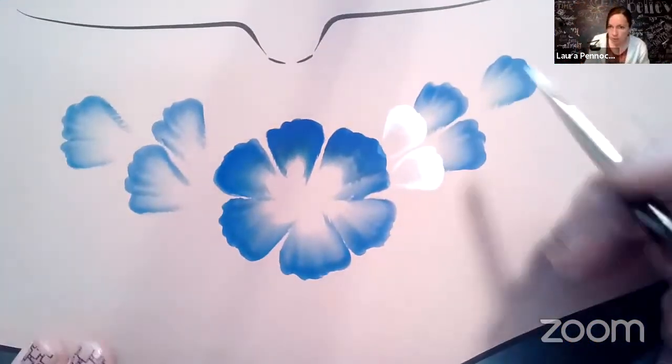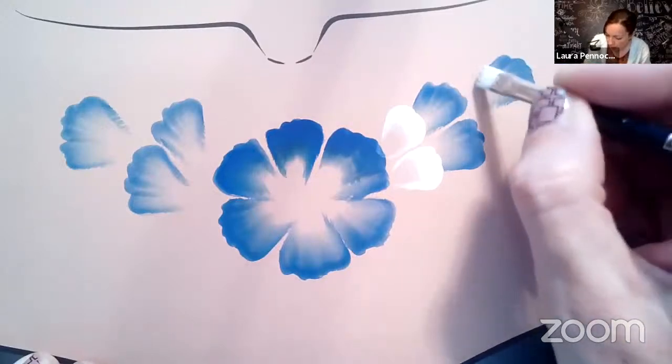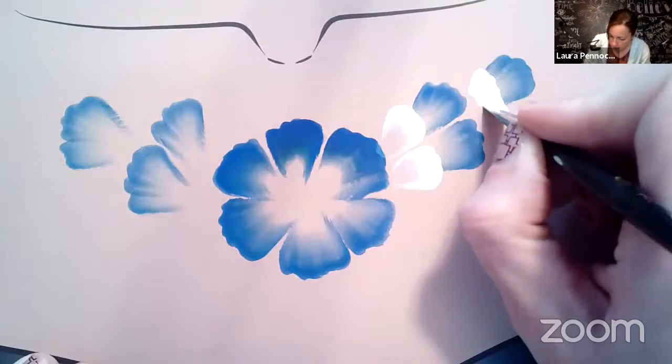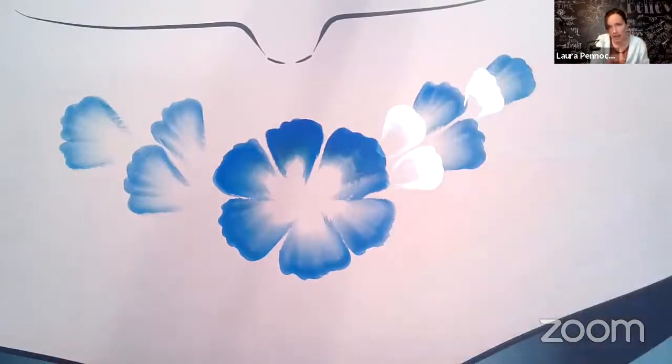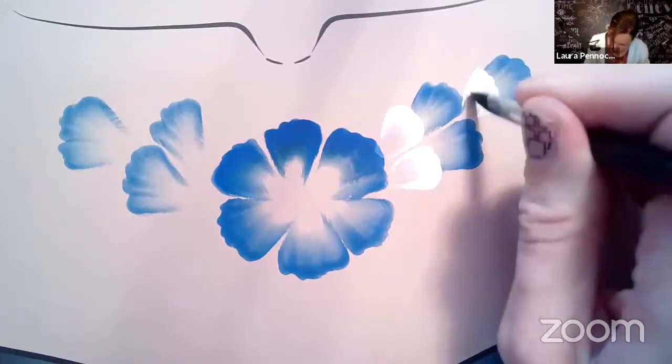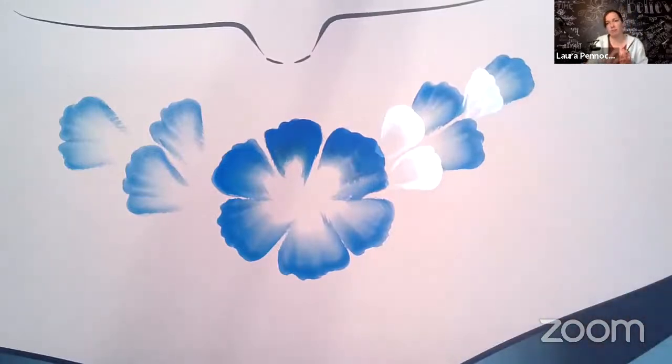All right. So we're right here. We're pulling in the side of the petal, and then we're doing our petal, and then we're pulling it in. Okay. And you can see I've got that harsh transition right there. So I'm just going to pull that in right there. Pull, pull, pull. Okay. Perfect. So now I want to do that over here.